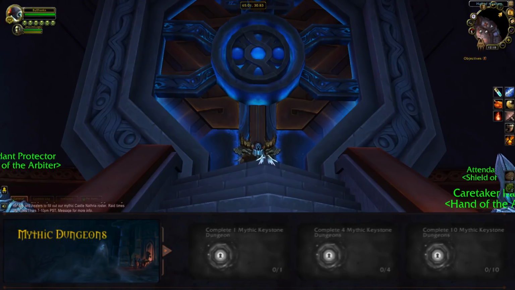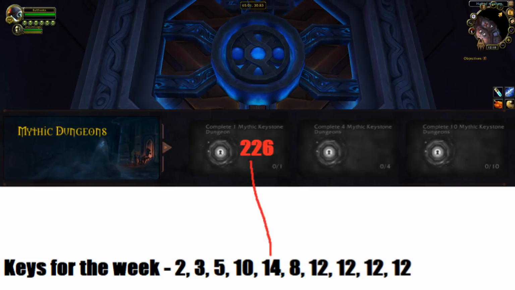So to complete one dungeon means your highest key that you completed that week is going to be the one that is counting. And that's because it's only counting a single iteration. So it doesn't matter how many dungeons you've done that week. Your highest in that category is your highest key, since it's one dungeon. So if you want to get a 226 piece of loot next week, you want to do a Mythic 14. That will unlock the highest item level that you can get in that category.